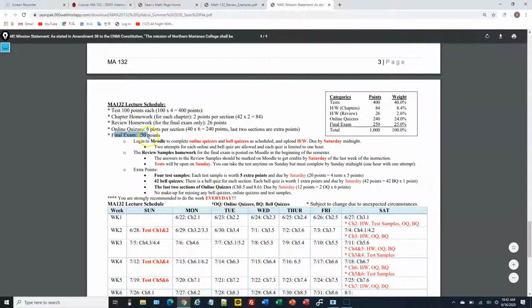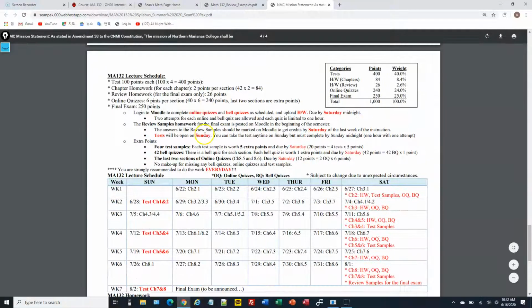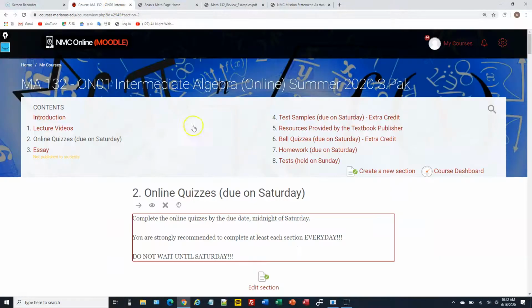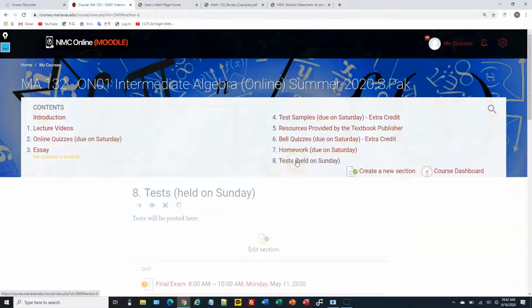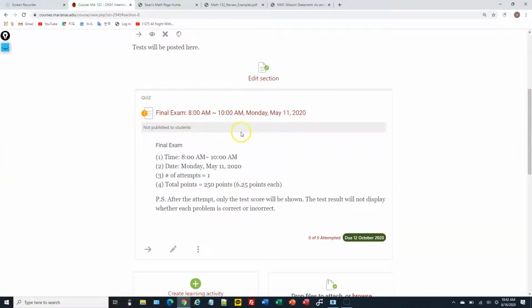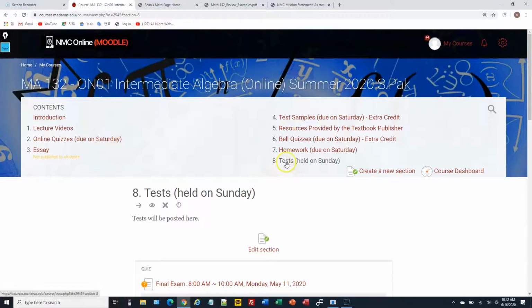And the final exam is 250 points. The final exam will be posted here in the test category. I didn't make it yet. Please click the test category and complete the test on Sunday.